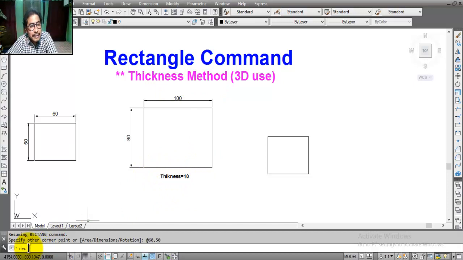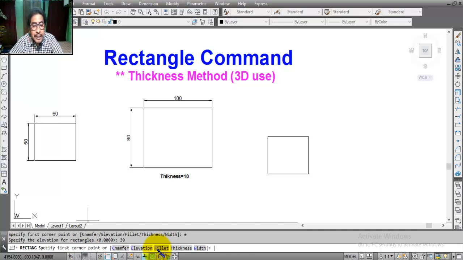First we draw the rectangle. REC, rectangle command, options: chamfer, elevation, fillet, thickness, width. First we change the elevation: type E, specify the elevation for rectangle, say 30, enter.